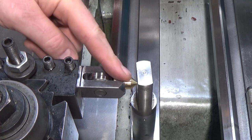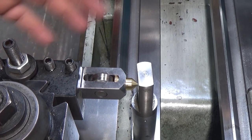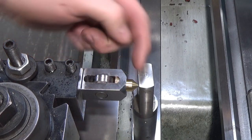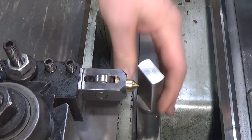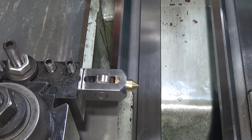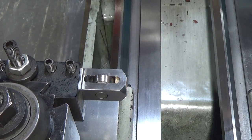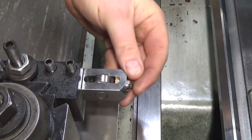So I need to set the height because I have a quick change tool post. So I need to set the height on the new tool. And that's where this piece comes in. Set it using my height gauge that I've shown in another video. People have a lot of opinions about that. I find it extremely handy. I've been using it for many years now and I really like it.